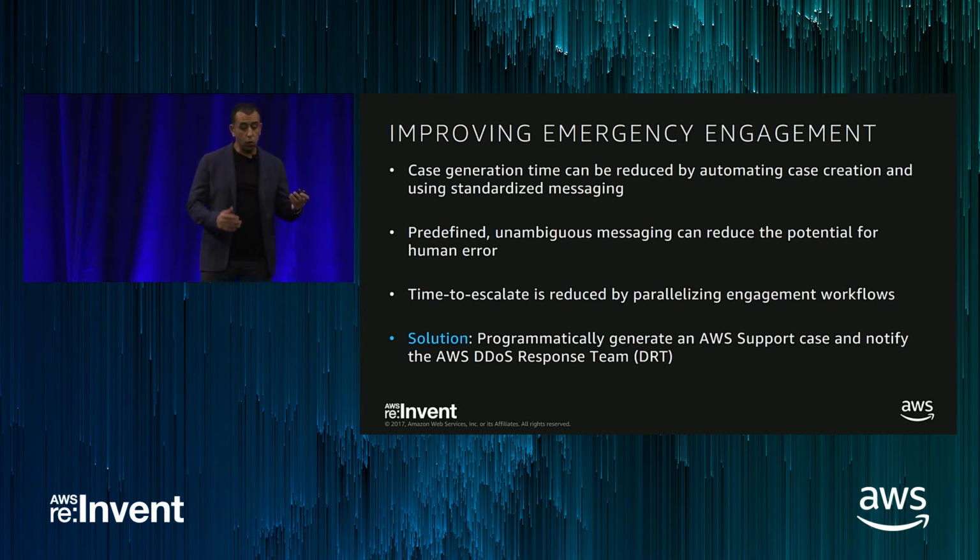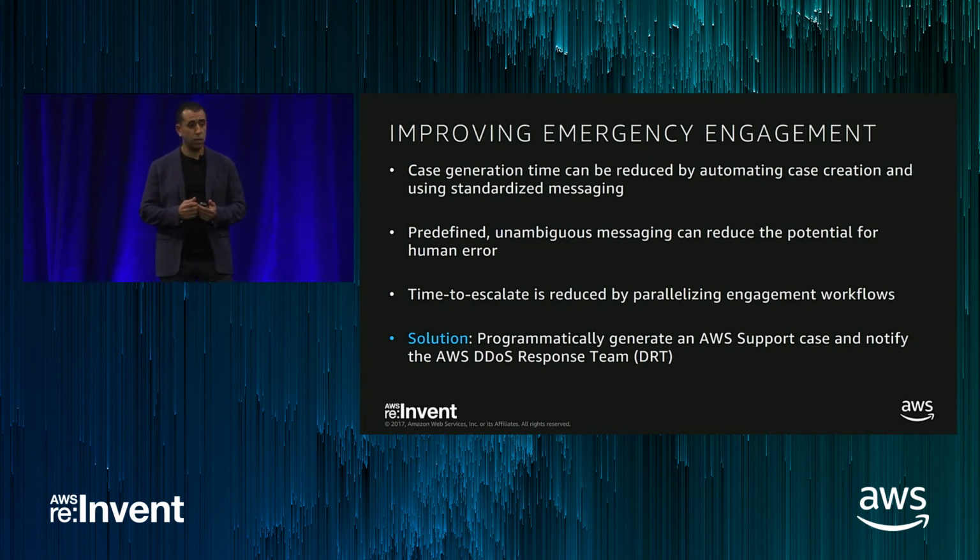So we talked about how to build a DDoS resilient application. We talked about what metrics to look for, what to look for specifically. And we also talked about what are some immediate actions to take. And now, let's say we've done everything. Now what? We're still under attack. It's still happening. And this is where you can engage with us, with our AWS DDoS response team.